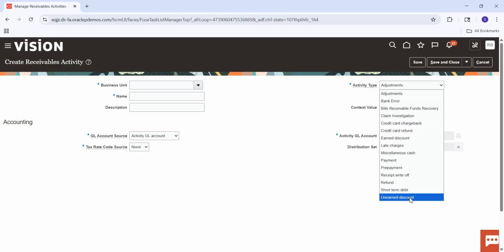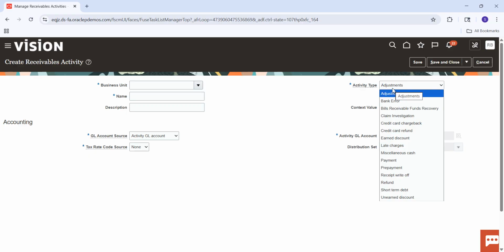And here we can see there are many receivable activities in the system. Different activity types like adjustments on the invoice, any bank errors, receivable fund recovery, credit card chargeback, credit card refund, payment, prepayment, refund. So these are all the possible activities that can happen in the system.